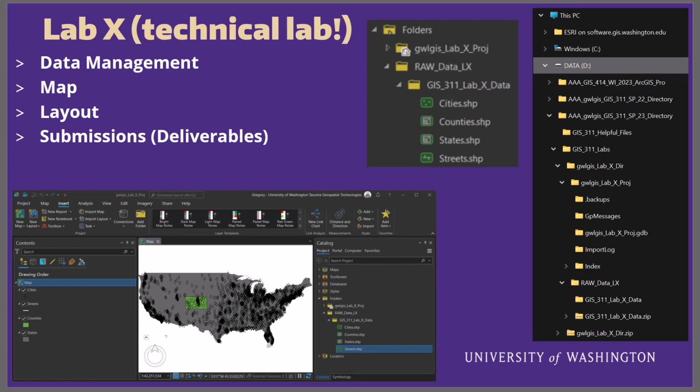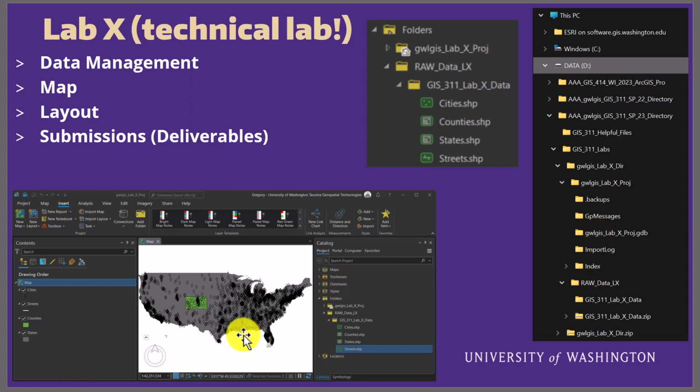This slide will be up during class, during our in-person session for week 2, so that students know what the end results should be. The symbology will be different because I ask you to choose something different, but I just want you to be aware that there are no mysteries. I'm telling you and showing you exactly what you need to produce by the end of Lab X, and then you'll submit it.